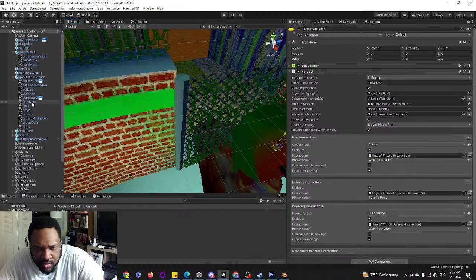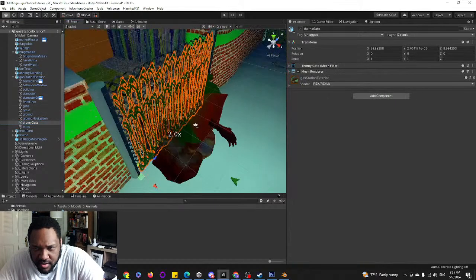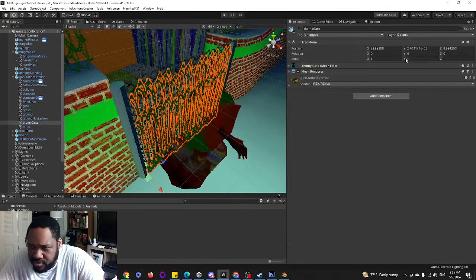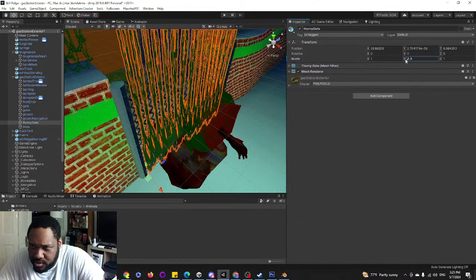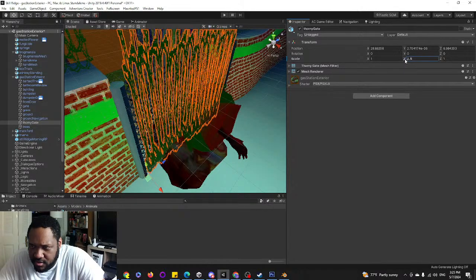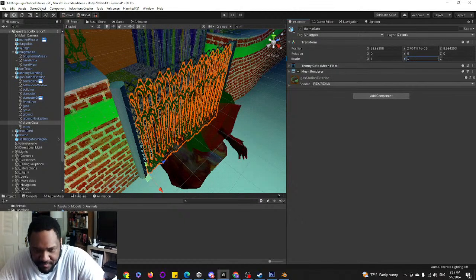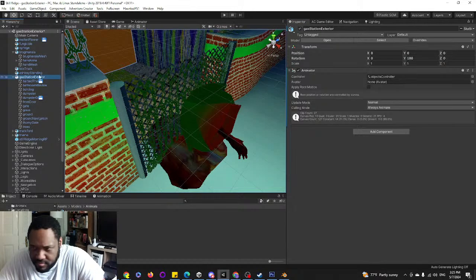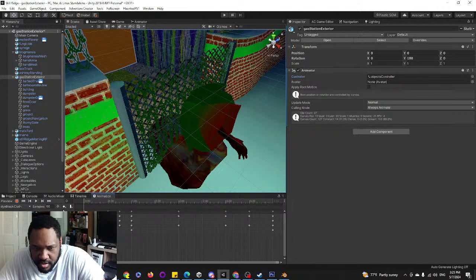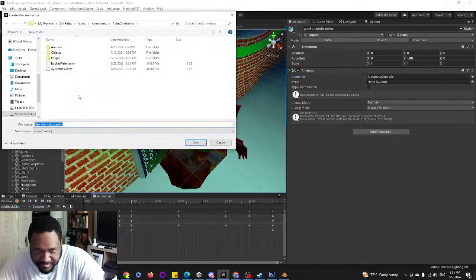We're going to go into this, and what I want to do is create an animation where I just change the Y value of the Y scale. I'm going to create a new animation clip.